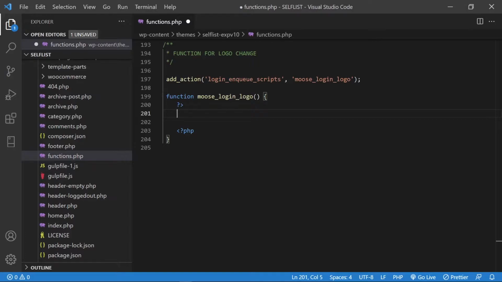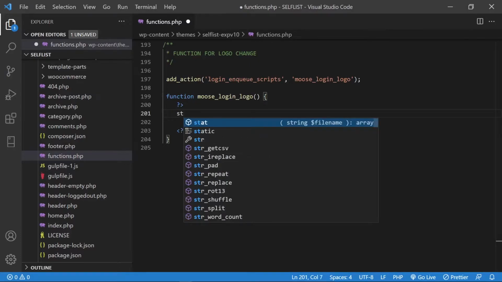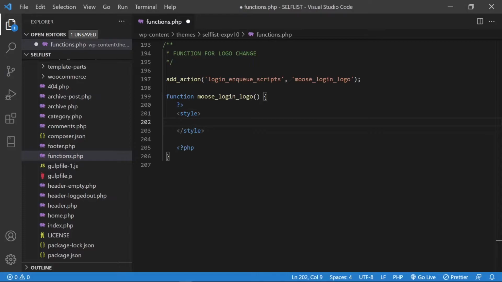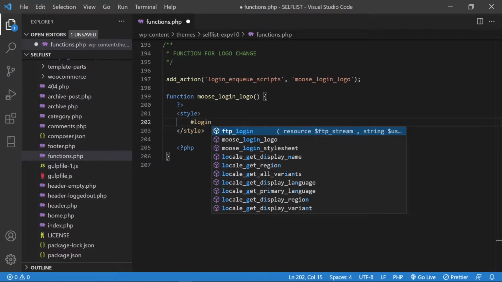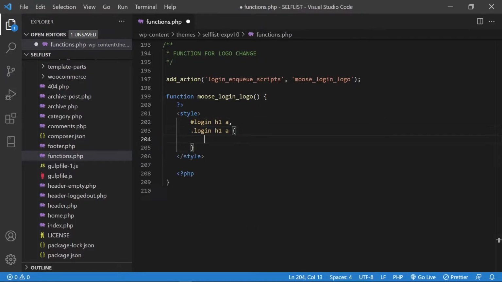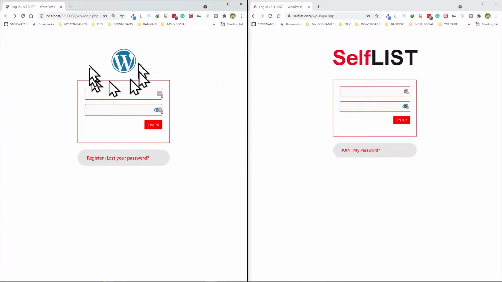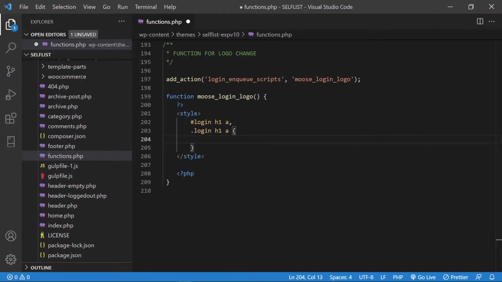So let's have a tag called style. In here, we're going to write the actual CSS to target the login header and the URL, which is basically this area right here. Now let's give it a background image and URL.